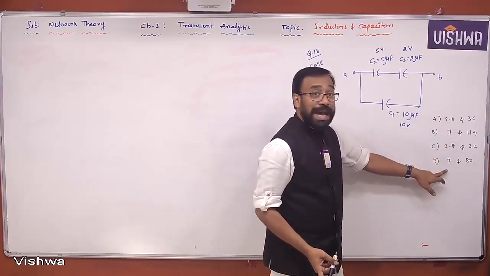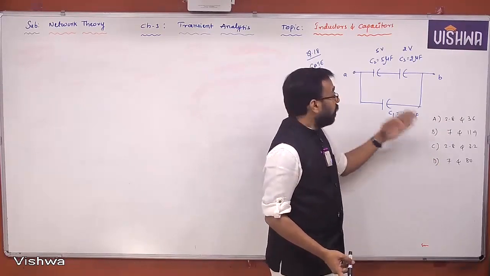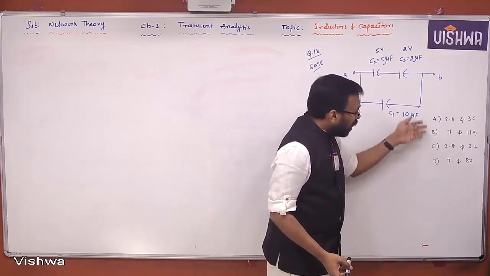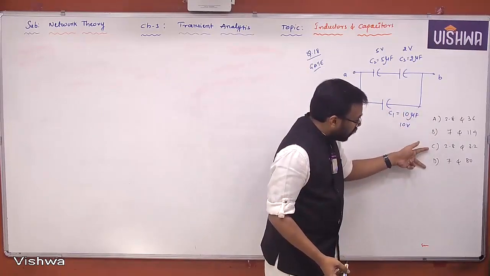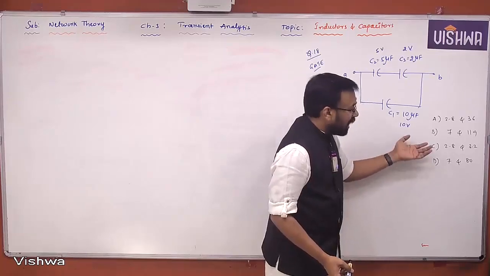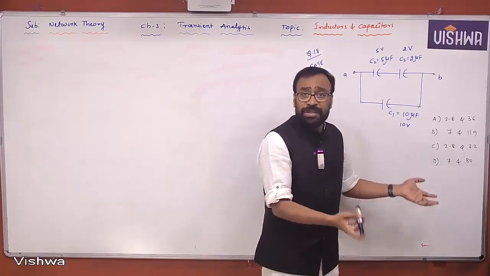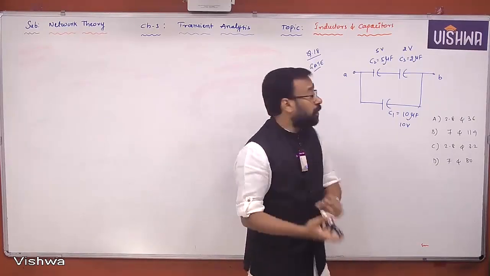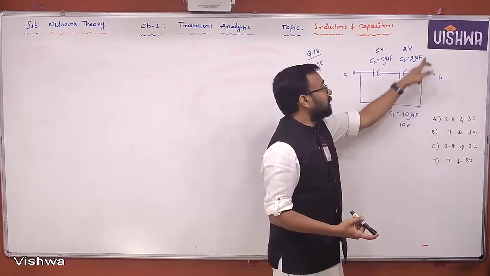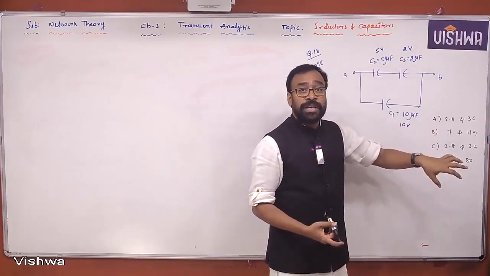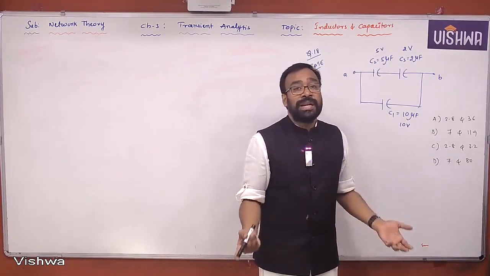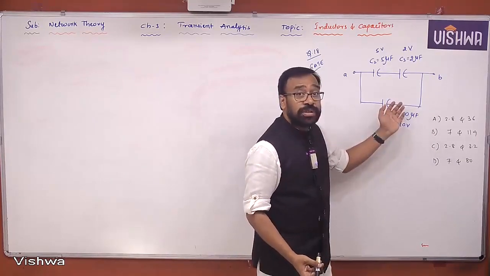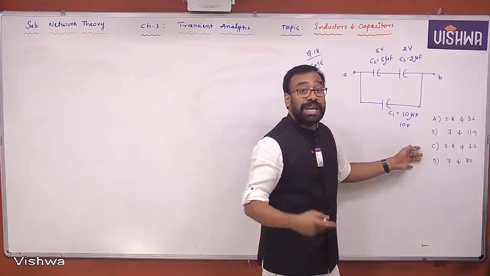I go for the maximum safe voltage first of all. That means 7 I apply. If I apply 7, if any capacitor is found to be damaged, then what is the next option? Only 2.8. Already you have 2.8 2 options, 7 2 options. If 7 is not working, then what is the other option? The 2.8 only. That is the maximum safe voltage. For that maximum safe voltage, what is the charge asked? That means you can find the total capacitance and multiply by that maximum safe voltage. Q is equal to C into V. You can get the charge easily. That means from the back substitution process, from the 4 options, you can easily answer this question.